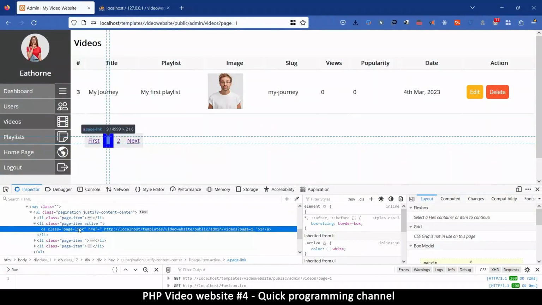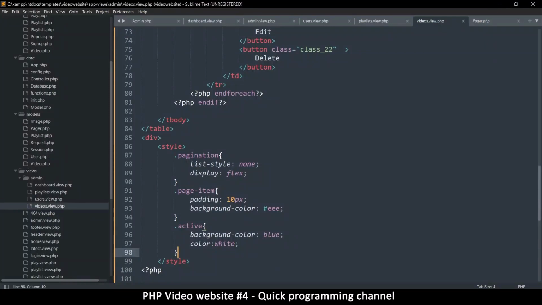So the link in there, oh, there's actually class page link. So we can say active page link. Let's try that. I'm going to duplicate this and say active dot page link, like that. All right.